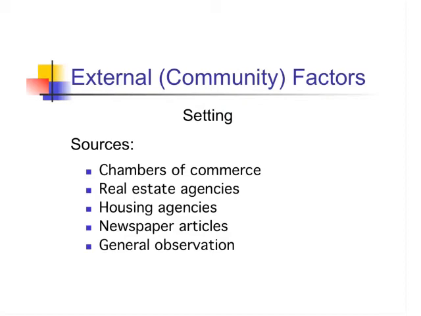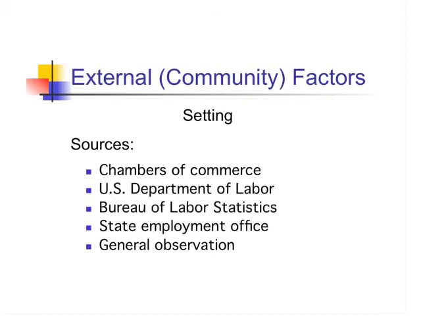So again, sources for that type of information: Chamber of Commerce, real estate agencies, they do some data collection too. Housing agencies can help you with the number of homeowners versus the number of renters, which may be an important piece of data that you would need to know. Again, newspaper articles and your own eyeballs. With your own eyes, you're going to know whether it's rural versus urban and what some of the implications of that might be. The economy, of course: who are the major employers in town, employment versus unemployment.